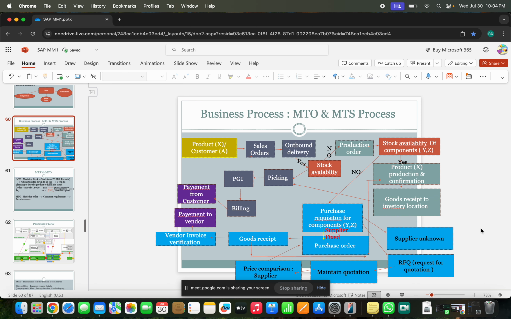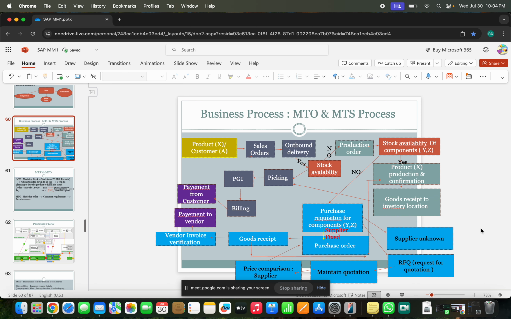We need the material, which plant, on what date, and when it is required, what product it is required. All this information was there. Okay? Clear? Do you understand?